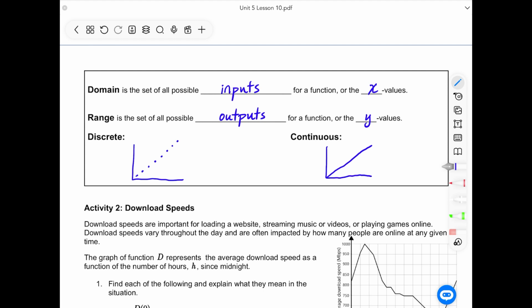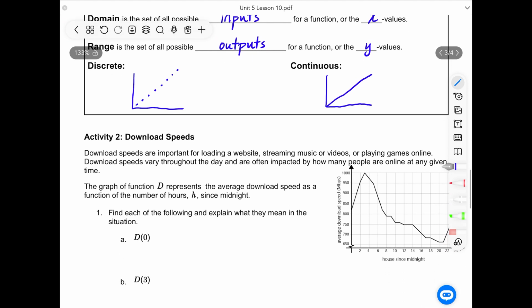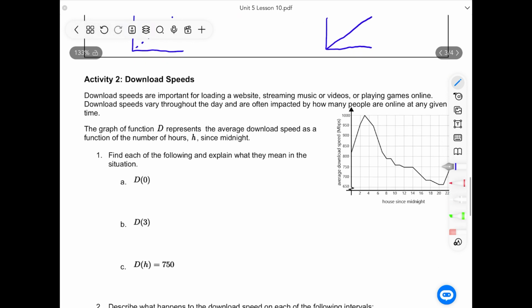Okay. So when you see these phrases, discrete or continuous, we're thinking about what type of input and output values we are expecting. Are they only happening at certain points for maybe whole number values? Or is it also going to include all decimals, fraction values in between specific integer points? So just to give you a little bit of an idea before we get into this next problem and summarize what we talked about yesterday.